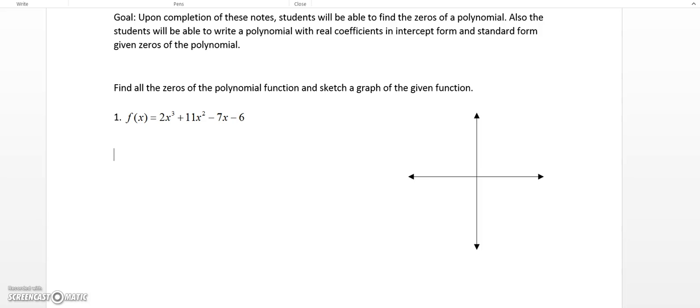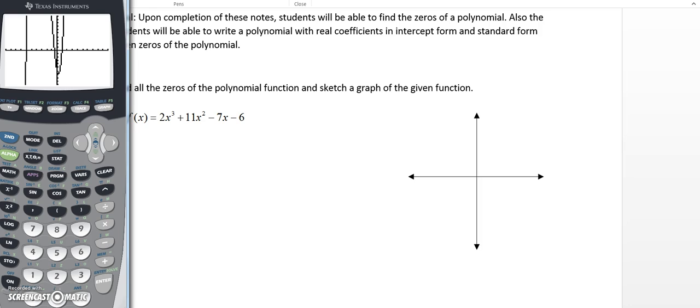Now, this is just an extension of what we've done before, although here we're not starting you out with giving you a zero. And so, what we're going to do is find one in our calculator right away. So I don't have to give you one if you have your calculator, you can find one. All right, so I have my calculator here, and to save some time, that's actually the graph of this. I've gone ahead and typed it into y equals. Just type it in carefully, and then I hit zoom 6 to make sure we have a nice window.